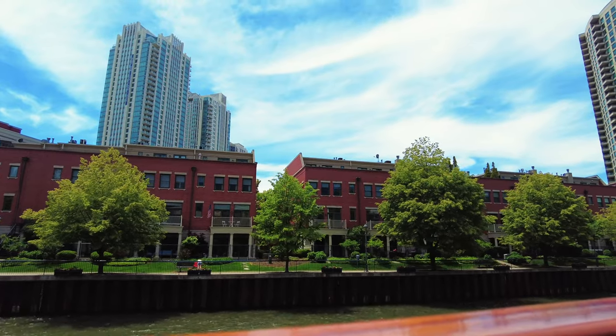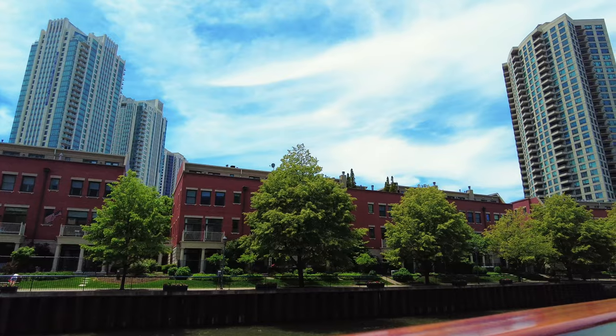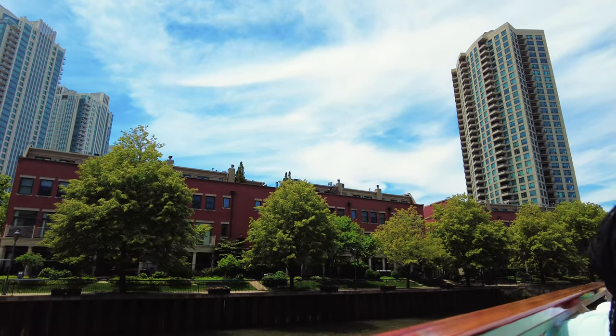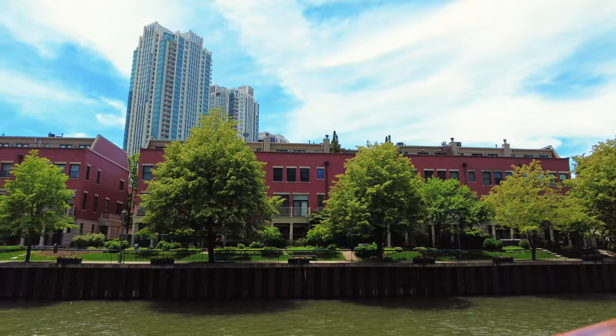Really cool. All right, folks, we're going to make a U-turn here. While we make that U-turn, I'm going to jump off the mic for just a couple minutes. Zach is still down there if you need a refill on your drink or your beverages. The restrooms are down there. If I answer any quick questions, I'll do that. Otherwise, I'll be back in just a couple minutes.